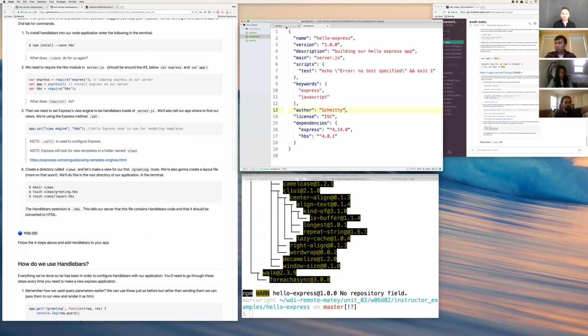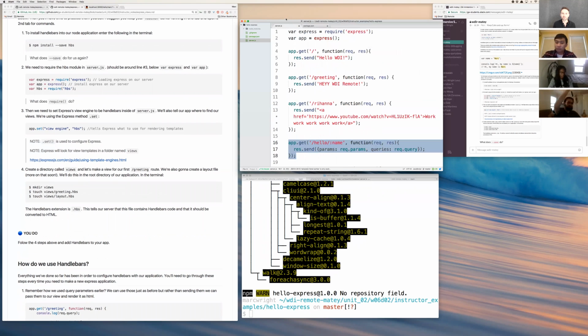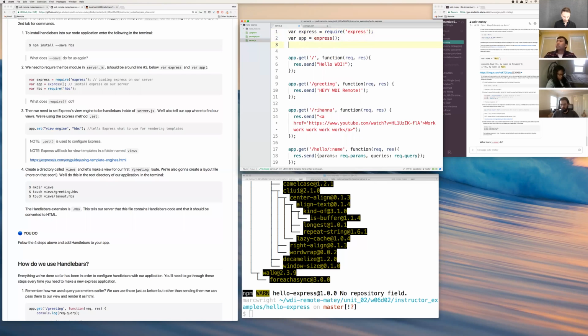Cool. So earlier today, if we wanted to use Express, we had to require the Express module, right? So we're going to do the same thing for Handlebars. So up here, I'm going to create a variable, and I'm going to call this HBS. And this HBS needs to be really specific because I think there's like two very similar node package manager modules. One's Handlebars, and then one's HBS, and then one is something slightly different. So we want to make sure that we're using HBS.